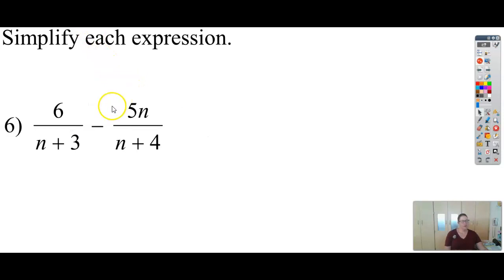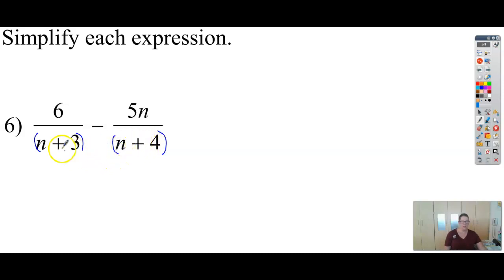All right, so on this one, notice I have one denominator that's n plus 3 and the other that's n plus 4. Now I might notice here that they have an n in common, but it's not the right kind of common factor because it's not multiplied by things around it, it's added. So I have to think of this n plus 4 as one number and this n plus 3 as another number. So I can't consider that n like the same factor because factors are multiplied by things around it.